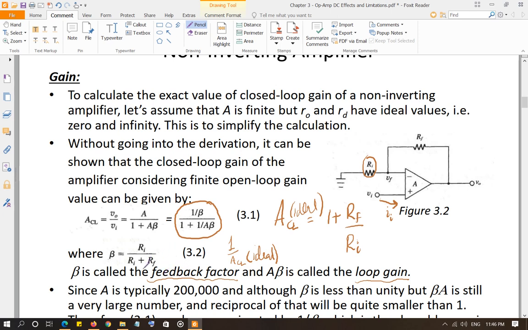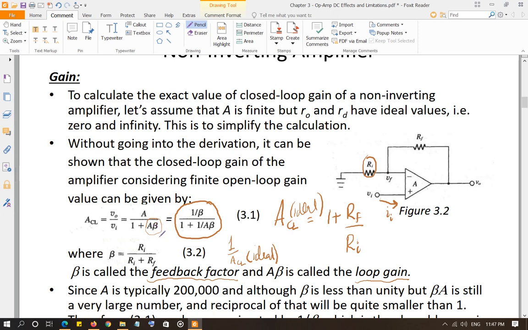So if you multiply the value of beta, let's say 0.1 or 0.01, by the value of A, what you're going to get is A times beta. Or in this one, let's look at here, what you're going to get is 1 over A beta. These are the same equations. Actually, let me go back and correct myself. They're dividing the numerator and denominator by A times beta, so it's going to become 1 over beta divided by 1 plus 1 over A beta.